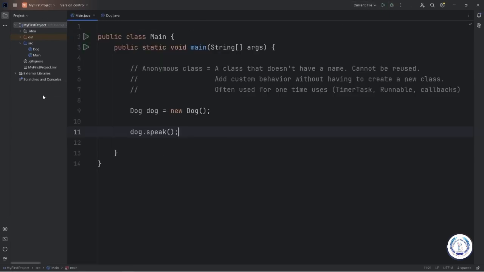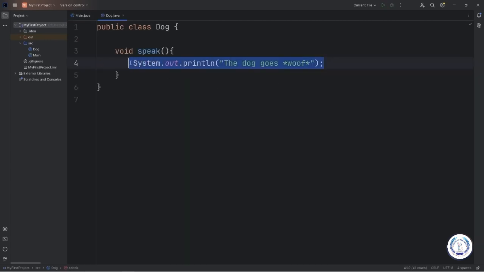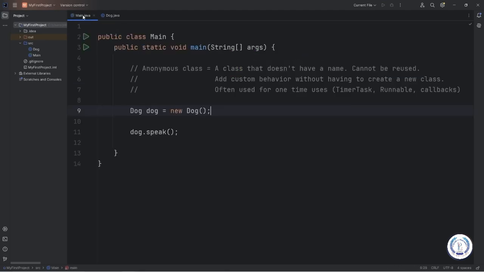We'll take our dog object, have it use its speak method, which will output the dog goes woof. So what if there's a unique kind of dog? It's different from the rest. Let's say it's Scooby-Doo. Now, Scooby-Doo, he doesn't speak dog. He speaks English. If I want Scooby-Doo to say something else, I'd have to override this method. So one option would be to create a new class. Again, this is me not using anonymous classes. You'll see their usefulness in just a moment.